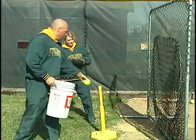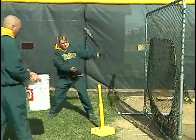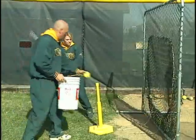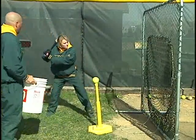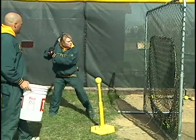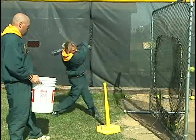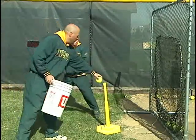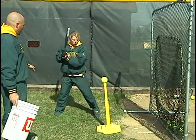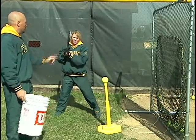Start nice and controlled — start off easy if you're still putting things together, just look straight ahead and hit the ball off the tee. Notice how she looks straight ahead at the pitcher, and right before she swings she brings her head down and makes contact. As a coach watching this, you want to make sure they're doing everything correctly: getting their hips turned, having a firm front leg at contact, and driving their hands inside the ball.